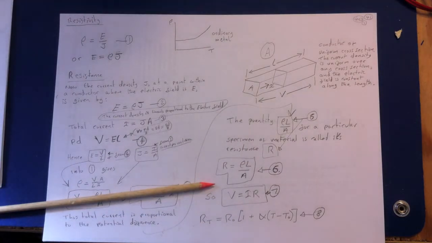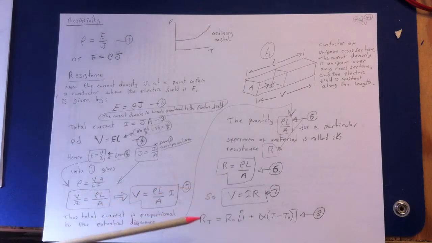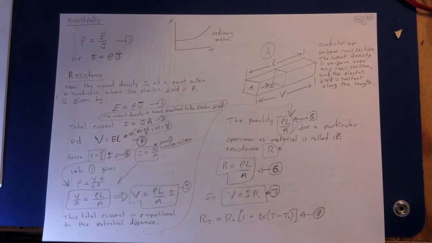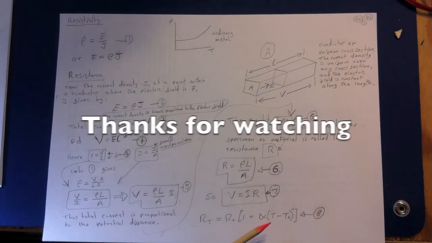Because the resistance of any sample of material is proportional to its resistivity, which varies with temperature, resistance also then varies with temperature. For temperature ranges that are not too great, this variation may be represented approximately as a linear relation as follows. R_T equals R_0 times 1 plus alpha times T minus T_0. Here R_T is the resistance at temperature T and R_0 is the resistance at temperature T_0. So T is the final temperature, T_0 is the initial temperature, and R_0 is the initial resistance. T_0 is often taken to be 20 degrees C or 0 degrees C.